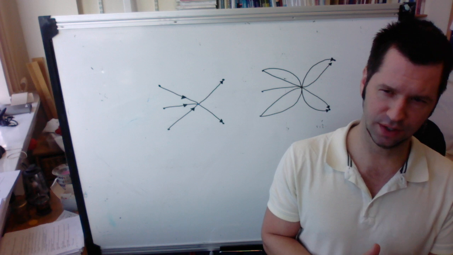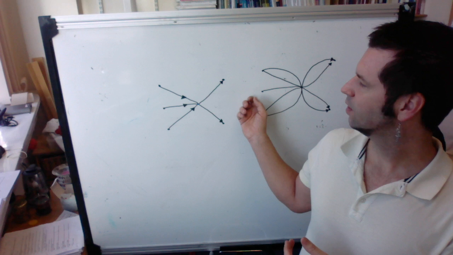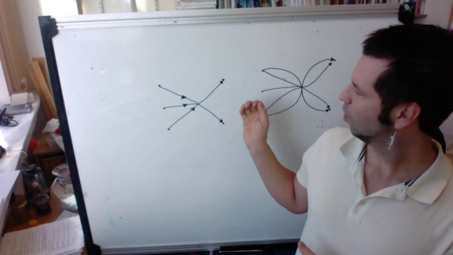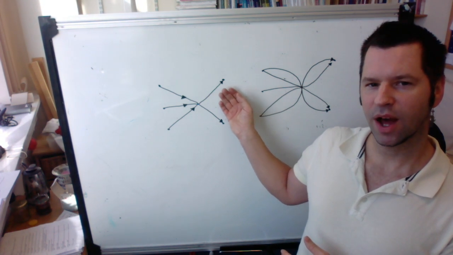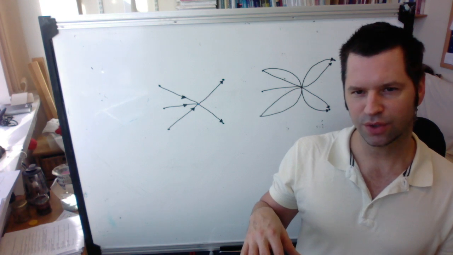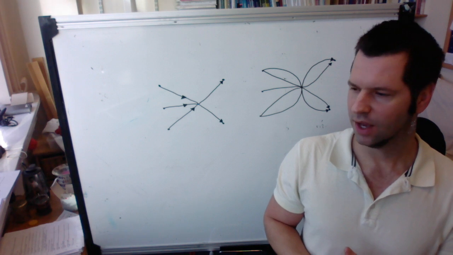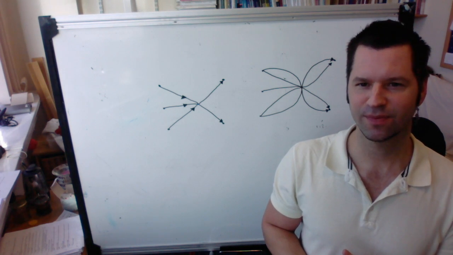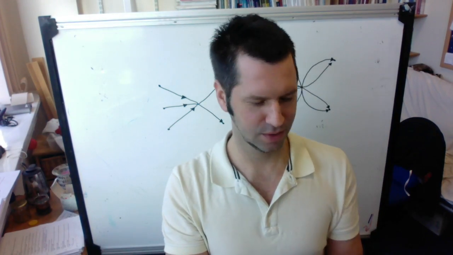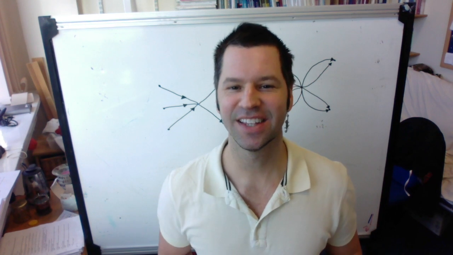Anyway, Jorik did some brilliant work on this topic and presented it at the IEEE Visualization Conference in 2009. So if you want to know more details about how this could be used, I'm going to put a link to Jorik's work in the comments so you can find out more about that. It's good stuff. Oh, by the way, I have a copy of Jorik's PhD thesis right here, and it's signed. Thanks for watching.